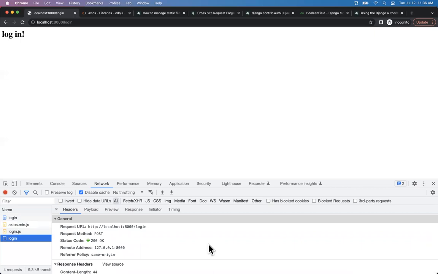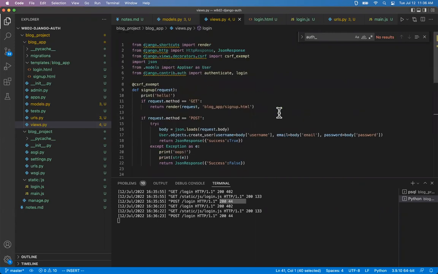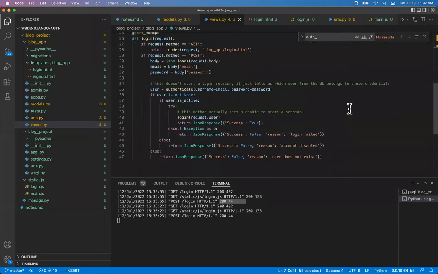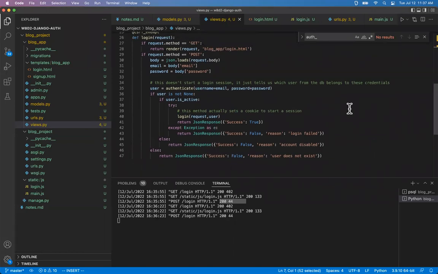I was curious. The login method that you call inside our view function on line 40, I just missed where we import that. Django contrib auth. Mm-hmm. Thank you. Okay. Yeah, I got confused with the function definition.